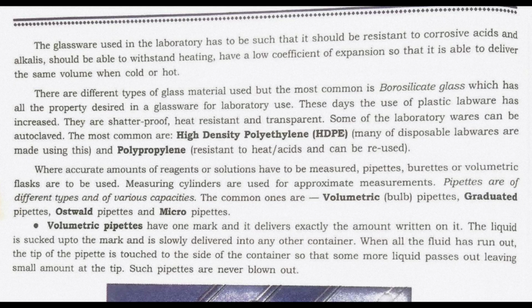There are different types of glass material used, but the most common is borosilicate glass, which has all the properties desired in a glassware for laboratories. These days, the use of plastic labware has increased. They are shatter-proof, heat-resistant, and transparent. Some of the laboratory wares can be autoclaved. The most common are high-density polyethylene (HDPE). Many disposable labwares are made using this, and polypropylene, resistant to heat or acid, and can be reused.